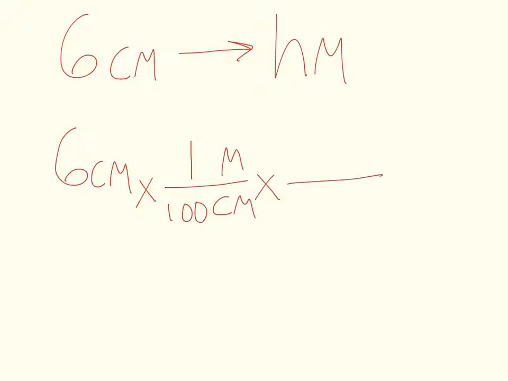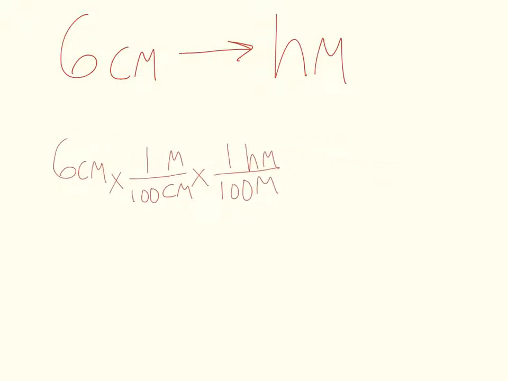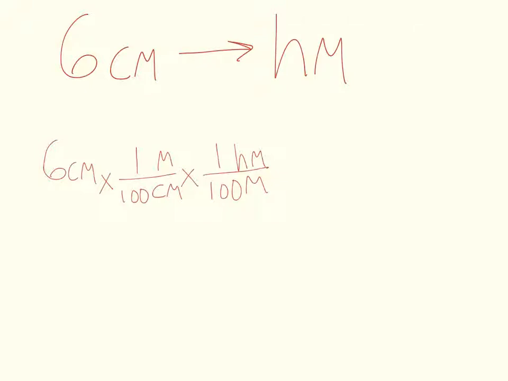So same thing here. I want meters to cancel out. I want to end up with hectometers. I ask myself the question, which is larger, a hectometer or a meter? A hectometer is larger, so I'll put a 1 up there. And I look back at my table and I would realize that in 1 hectometer I have 100 meters. Let me shrink this, get it to the side. So now I'm just left for the math. Double check, my centimeters cancel out, meters cancel out, I'm left with hectometers.